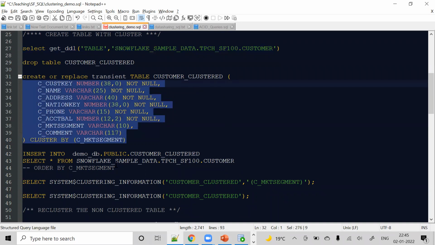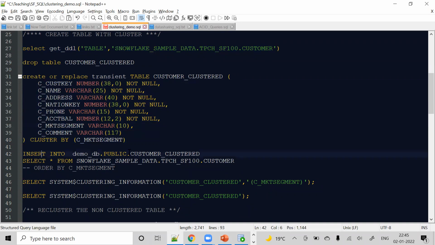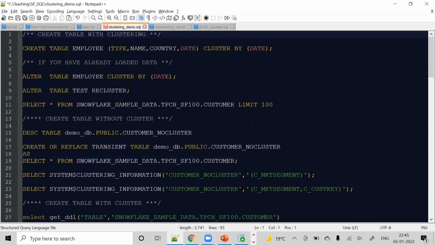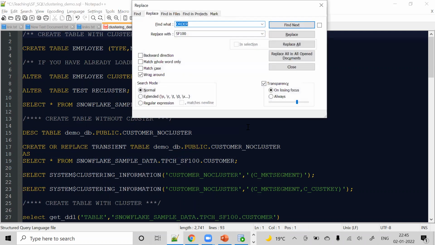Just change it when you're inserting the data: insert into select star from this, just change from 100 to 1000. That's all. You can just open the script, copy it somewhere on your local, and say replace 100 with 1000.